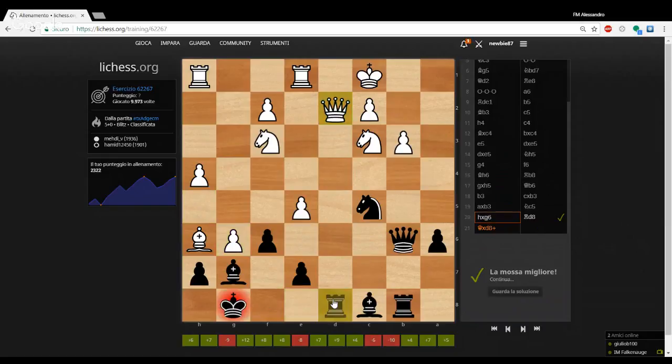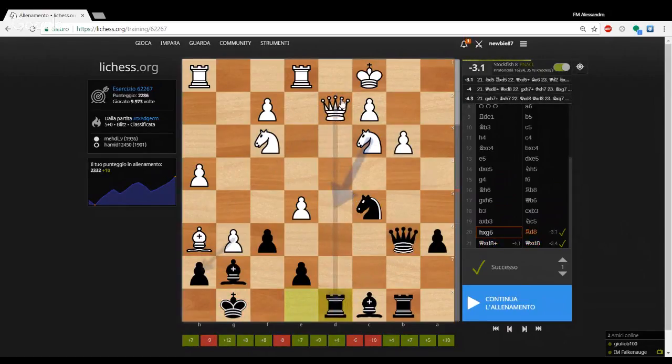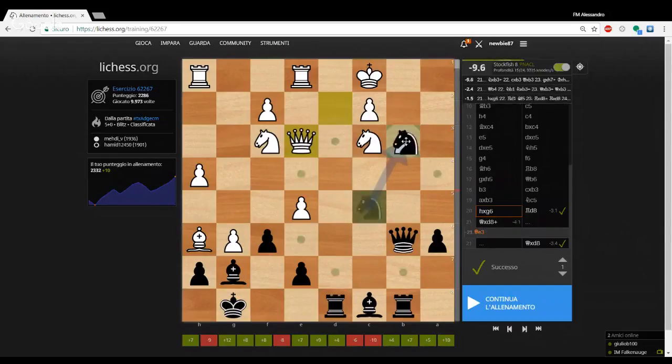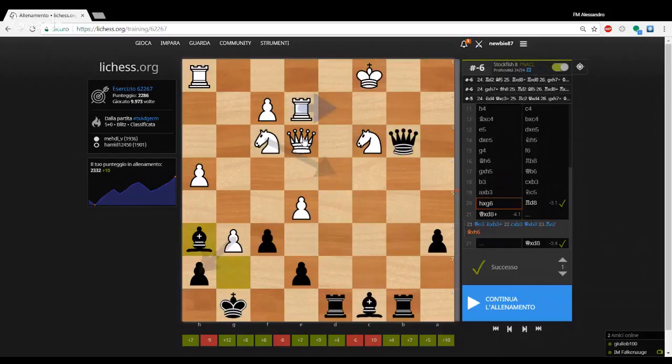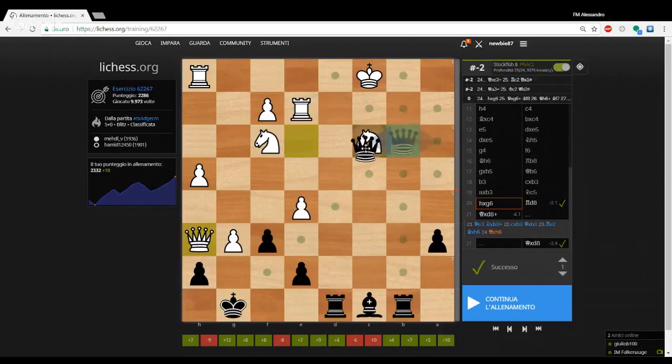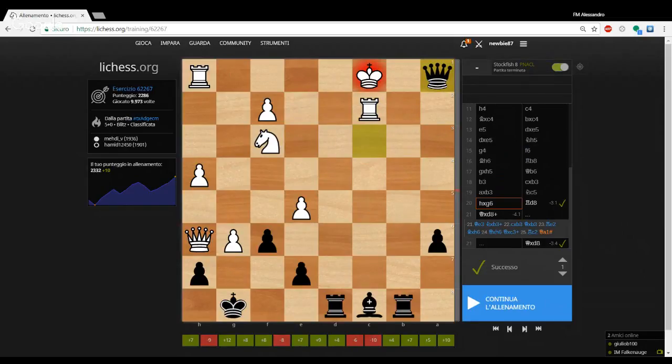Rook d8. Oh, he sacrificed the queen. Okay, so that's correct, and I won. Because the problem is that if he doesn't sacrifice the queen, and if he plays, for example, queen e3, I can sacrifice here, pawn takes, queen takes b3, and now it's winning for me, because I'm threatening mate in one, and if he tries to defend in this way, I can take first, queen h6, and mate, so no way to defend the position.